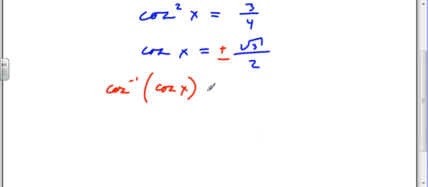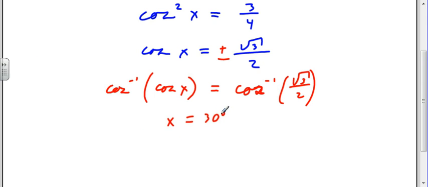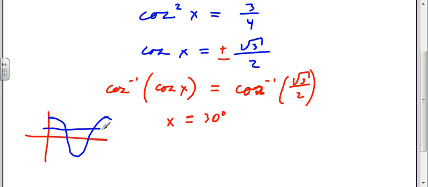Of x, and the arc cosine, we'll just take the positive guy, square root of 3 over 2. And we know that that is 30 degrees, right? So x is equal to 30 degrees. And now I look at the cosine function, and it goes down, it goes up, it goes down, it comes back. So I'm going to have 2 answers, square root of 3 over 2, 2 different places, there and there. But I also have to look for minus the square root of 3 over 2, so that's going to be 2 more answers there and there.